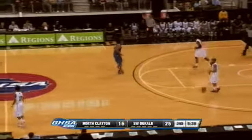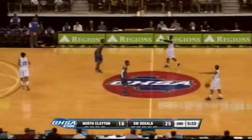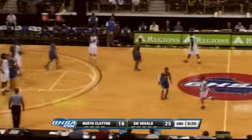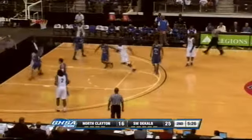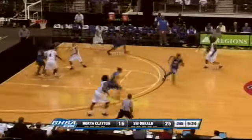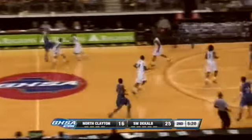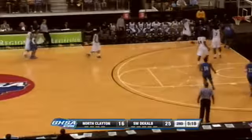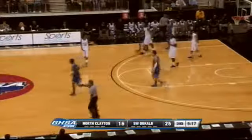Well, Coach Troop before the game told me one thing about Roderick Bright, and that is he can jump out of the gym. I saw that note. Saw it there. Exhibit A right there. In that play. Southwest, nice reverse move, but it won't fall. That was Turner getting free. Here's a pass down to the corner and off North Clayton out of bounds as Agard couldn't handle it.